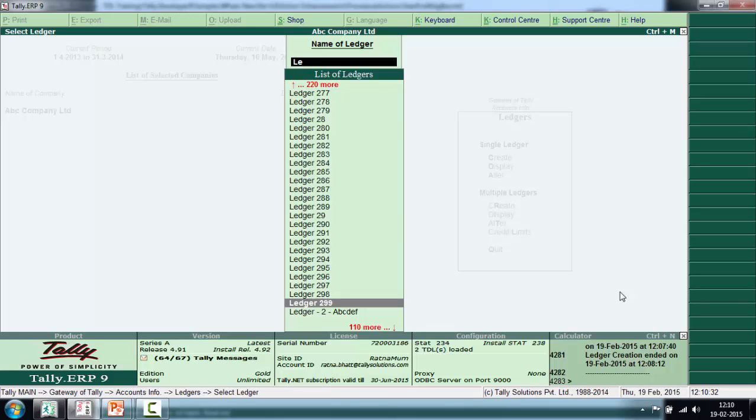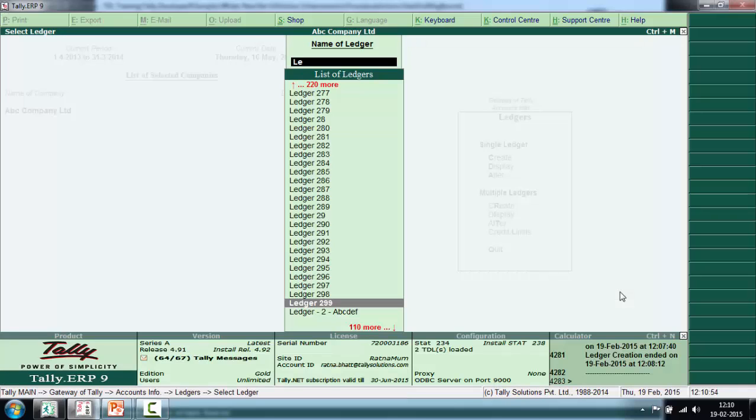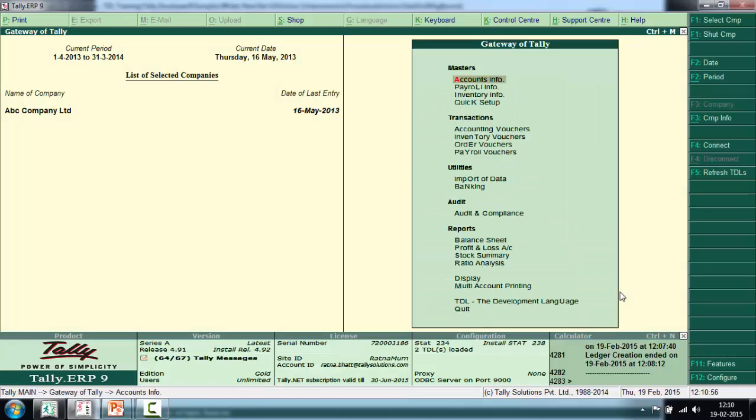It's starting from ledger 0. That's the reason why it has ended at 299. So you saw that on the right hand side, the message box was continuously displaying till the ledgers were created. That's the functionality of the asynchronous message box. We call it asynchronous message box, but you can call it start message box and end message box.